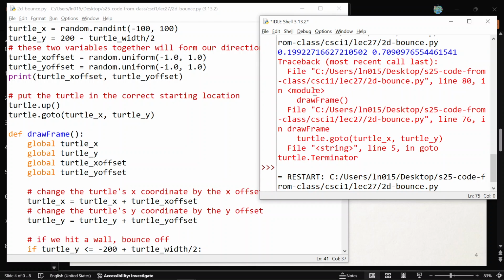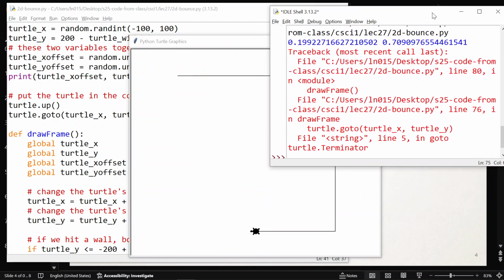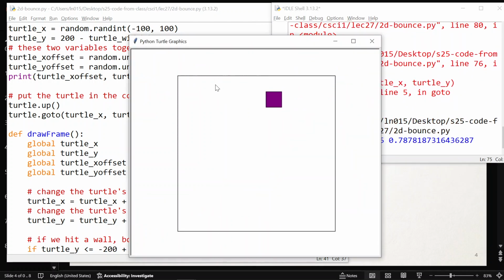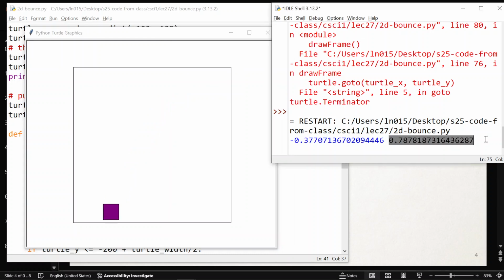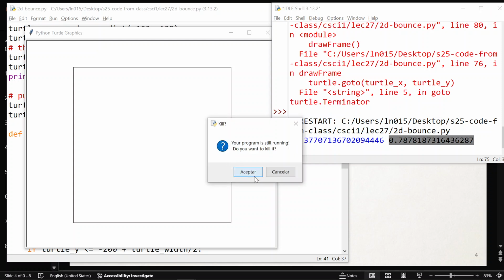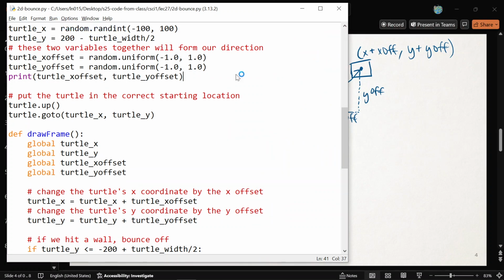Yes, let's try again. This time we get a random direction that is, all right, this one is negative x direction, so it's moving to the left, and then positive y, but it hit the top wall at the very start of time. So that's why it's doing that. But now it's negative x, positive y, so moving up, but moving right. See that? Does that make sense, how those two numbers will correspond to a diagonal movement? Sometimes those numbers might be 0, but randomly that's not very possible.